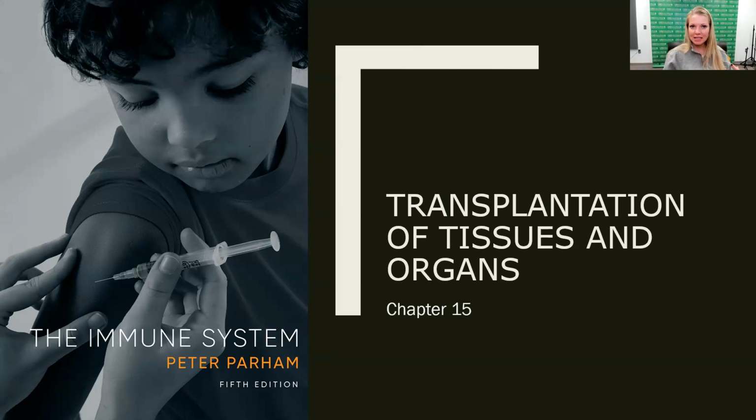That then makes sense that we need to also make sure to discuss how organ transplants or tissue transplants can be viewed by the immune system as being non-self. So chapter 15 is going to cover different aspects related to transplantation of both tissues and solid organs. And then we'll also look at what types of reactions can come about when these tissues or organs are rejected by the immune system.